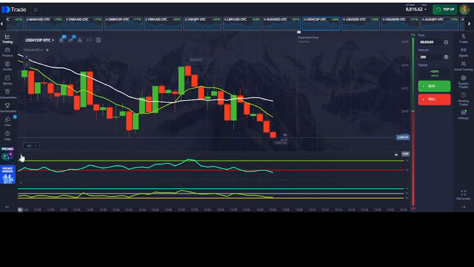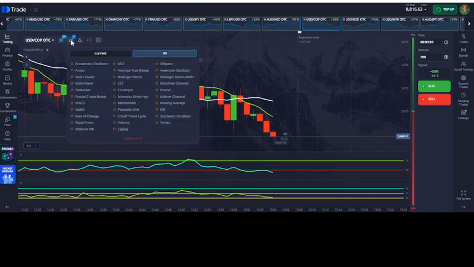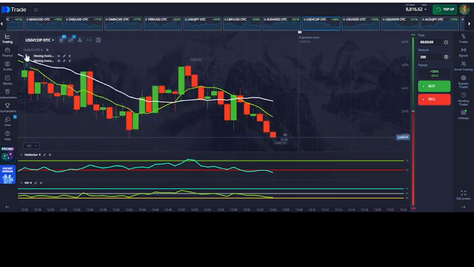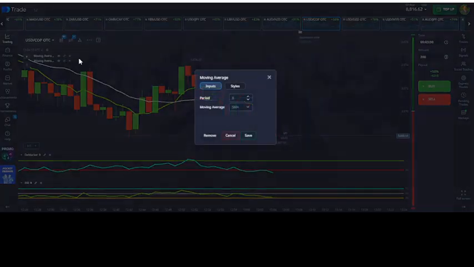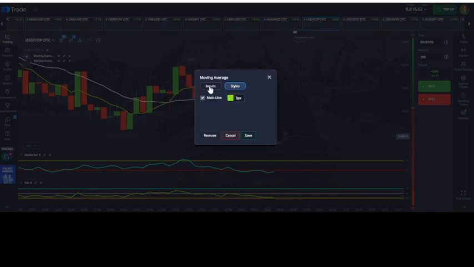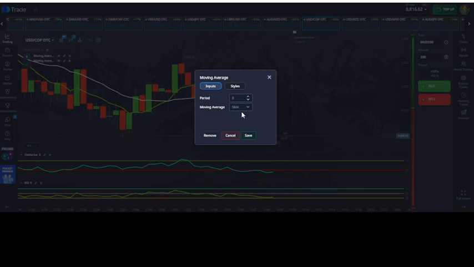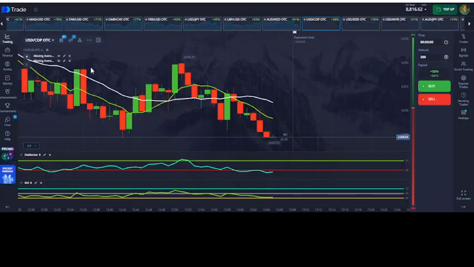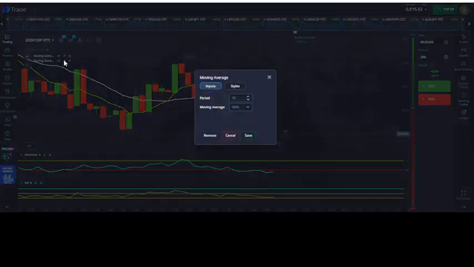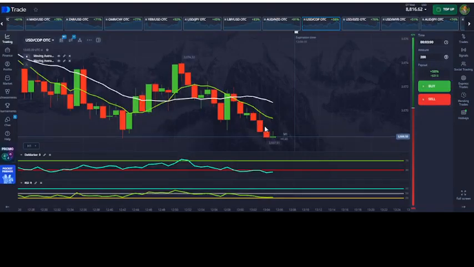So let's start with the moving average lines here. The first moving average, the green, the faster moving average, is set to an 8 period SMA. The second moving average line, which is the slower moving average line, is set to a period of 19 SMA, which was the white line. I set it to 3 pixels. I've set all my indicator settings to 3 pixels so we can see the lines better.